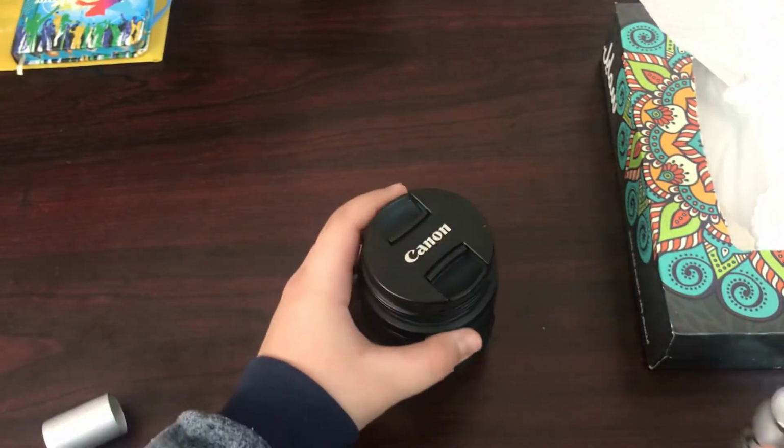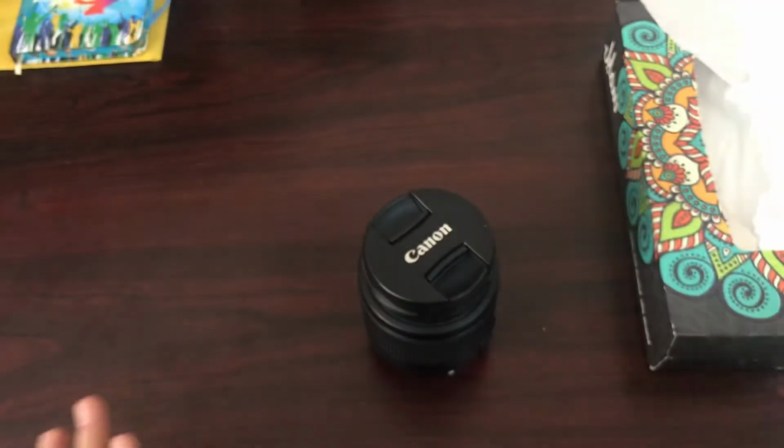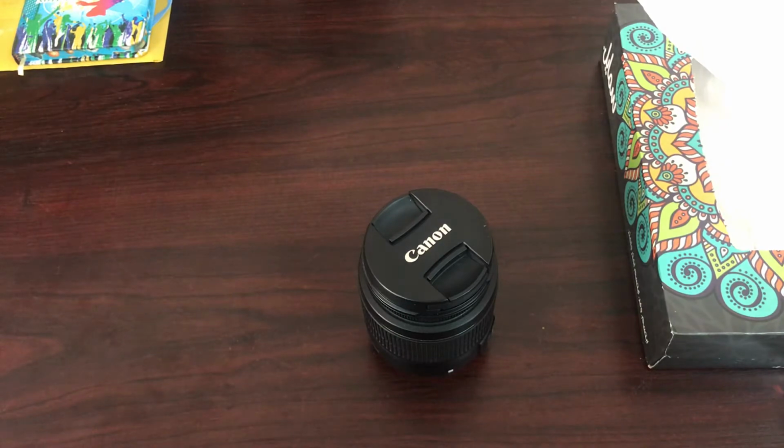You can see. Now I close this spray. It's a really great spray. It also works for sunglasses.